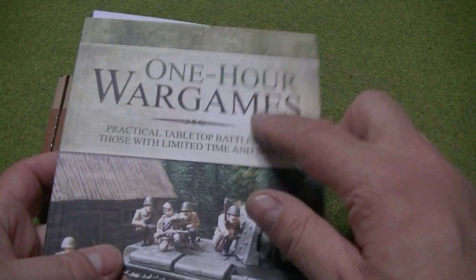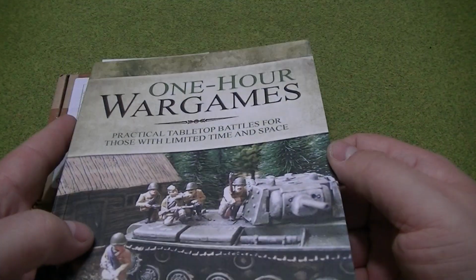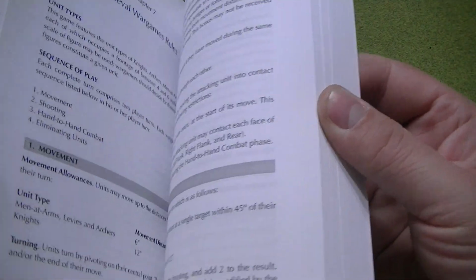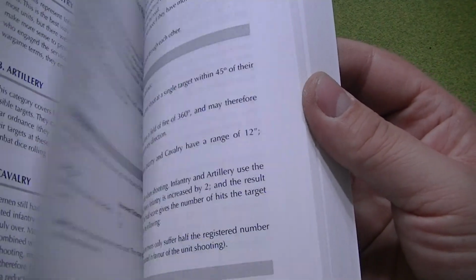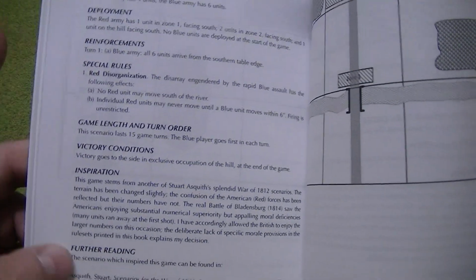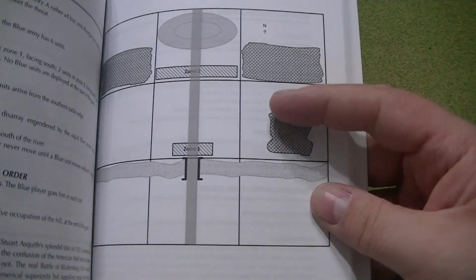The one cool thing about this is, I just now see the video's turning into a review of this instead of a review of these. As you will. But it does cover all the areas throughout history. One of the coolest things I think about this, though, is probably more than half of the book, maybe 2/3 of the book, are scenarios. Just a ton of scenarios. And each scenario will tell you army sizes, composition, how many units you get, any special rules for victory conditions, where they got the idea for the scenario, how to set up your table.